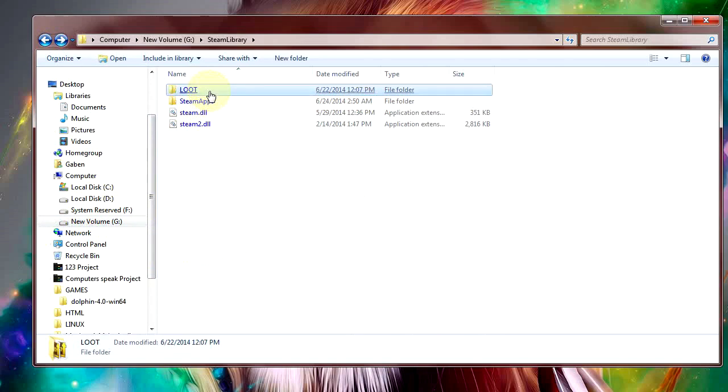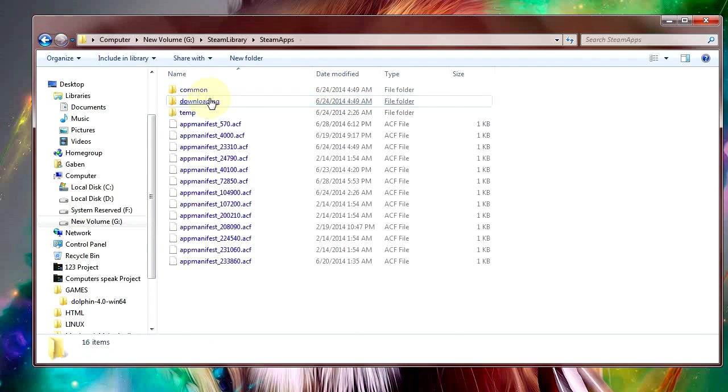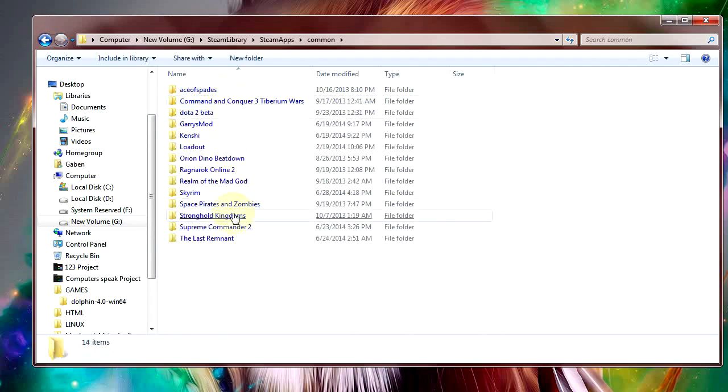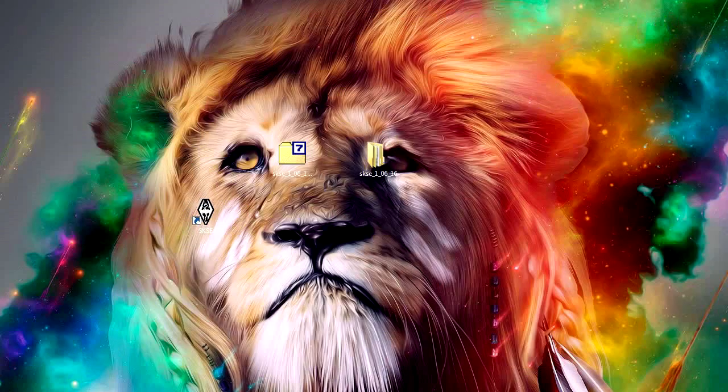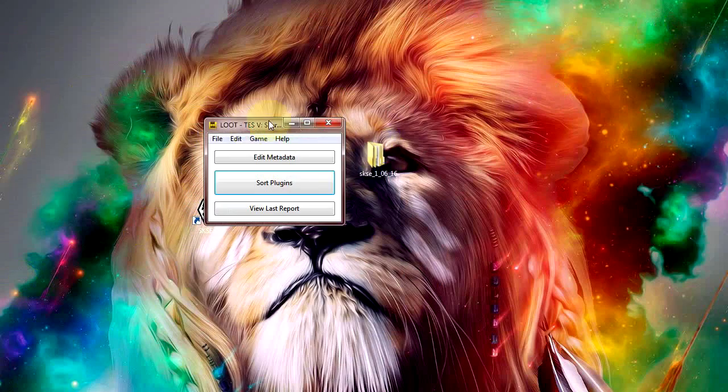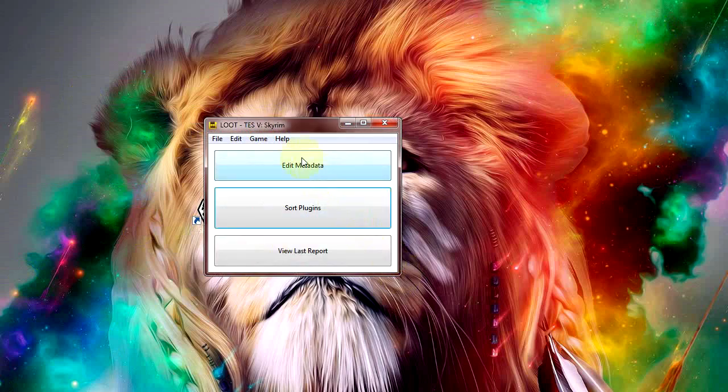It looks in the folders of wherever your games are, for example in common. So it can look through all of these games and detect what it's supposed to be sorting. When you start up LOOT for the first time, it'll search your system for what games you have, and you can switch through different games to optimize them.